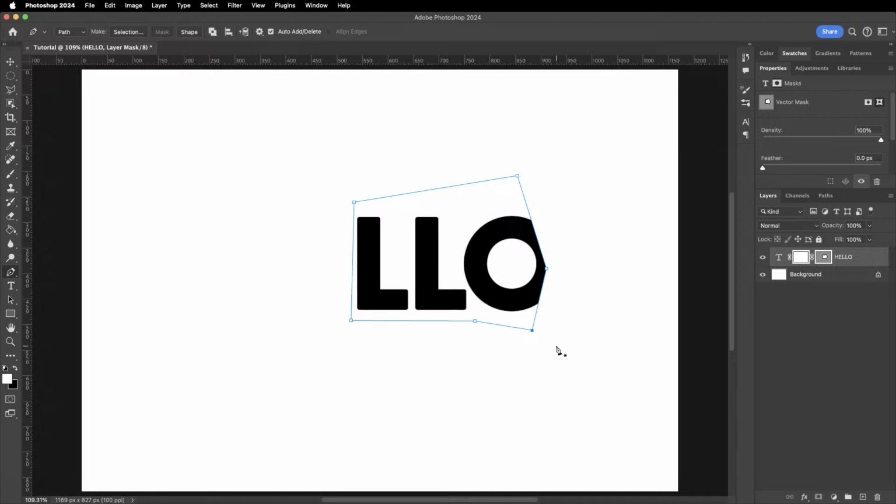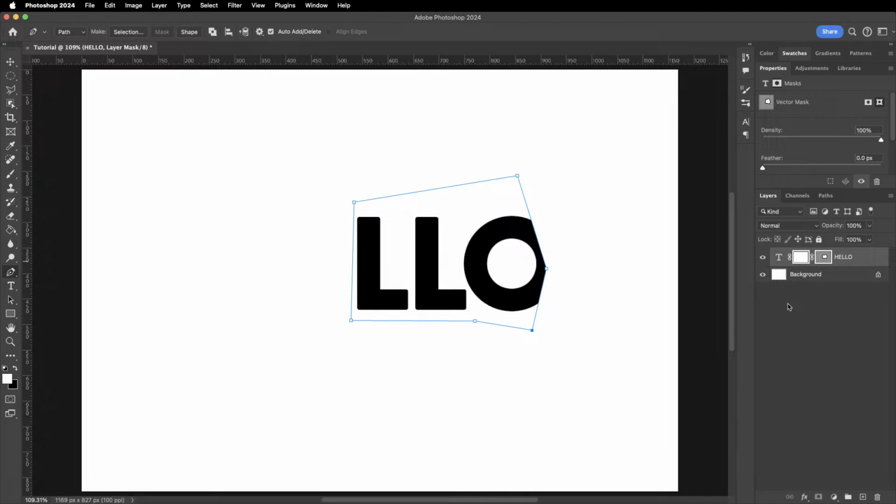So you can use either for any of your projects. It's always better to use a mask than not use a mask. If you don't use a mask, you always run the risk of actually affecting the original layer, which is no good if you ever want to come back and change it. But if you do use masks, then vector masks are going to be the most flexible in terms of being able to change the information within the mask and adjust that later by scaling it or whatever in the future.